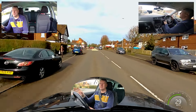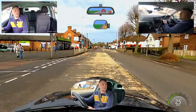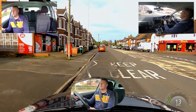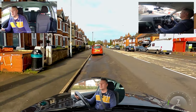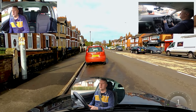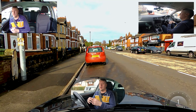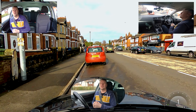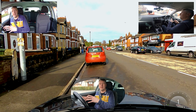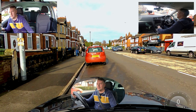On busy roads like this, the examiner is probably going to ask you to pull over. I'm going behind this car, checking my mirrors, popping the signal on and gently pulling up, staying reasonably close to the curb, leaving a little bit of space behind this car. On your driving test, they're also going to probably ask you to do an angled start — that's when you pull up behind a parked vehicle about a car's length away and then drive away when it's safe to do so. They just want to see that you can get out safely without pulling out on traffic and without clipping the parked car.